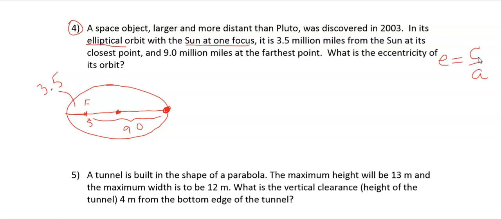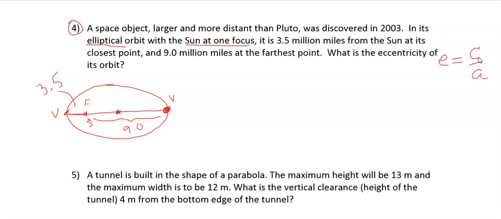Now, what's the eccentricity? Well. How do we get the eccentricity here? Because there's very little given, isn't it? It's very little actually there. Now, I tell you what we could do. If this is one vertex right there, that's where this object is at its furthest point. And there's the other vertex right there, and that's when the object is at its closest point, you see? Well, if I were to add those two distances together, that would tell me the distance from one vertex to the other, and that's actually the length of my major axis, all right?